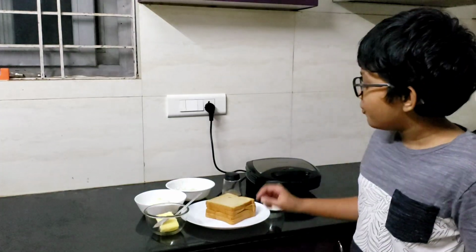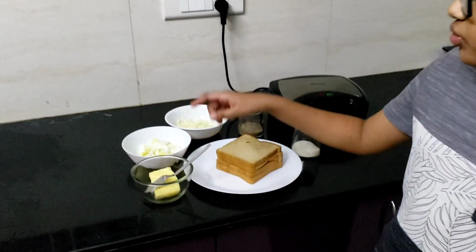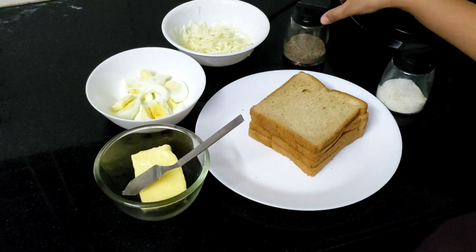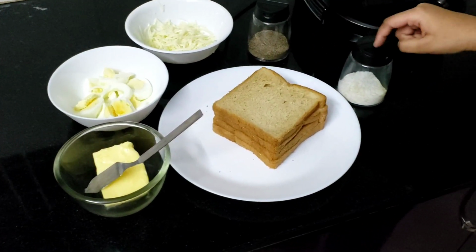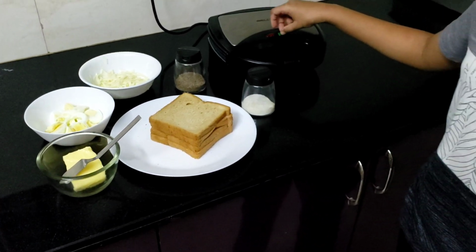After that, we need 4 slices of bread, butter with a butter spoon, our earlier cut eggs, cheese, pepper in a shaker, and salt in a salt shaker, and then a sandwich maker.